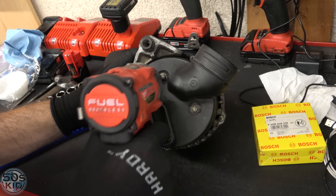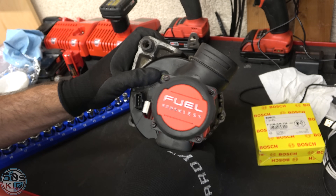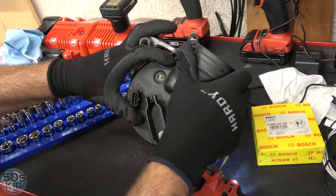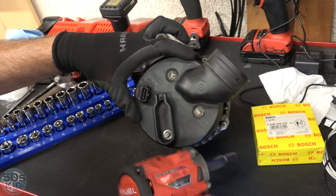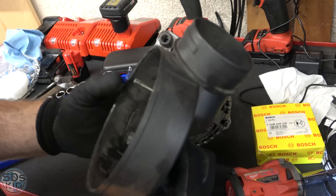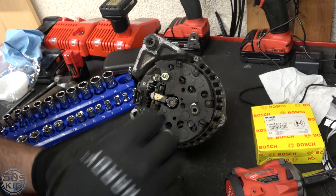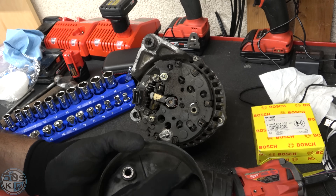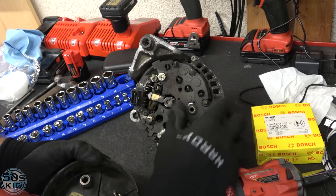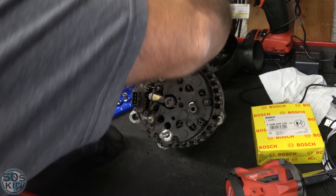It looks like two 8mm bolts holding the back cover. One issue — that inner bolt is moving along with the thread. It came out anyway, but it's a nut that's supposed to be sandwiched between the case — looks like it was just spinning in there and wasn't very tight. But there's our voltage regulator. Actually really, really easy to change — and it's quite toasted. It looked quite new when I pulled it from a junkyard, but it's now got four years of use on it.